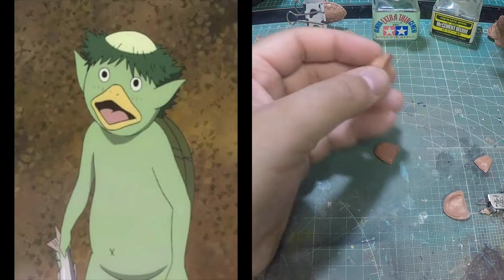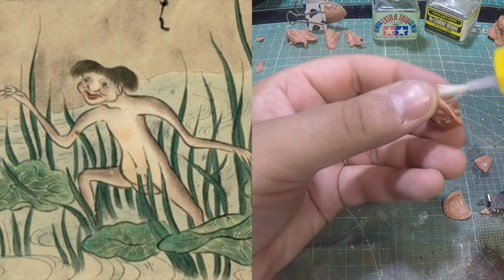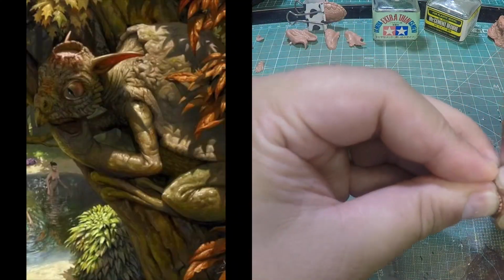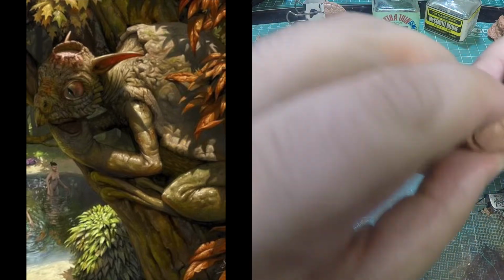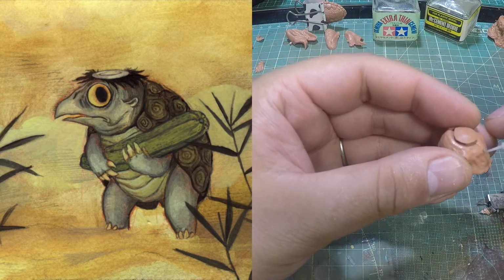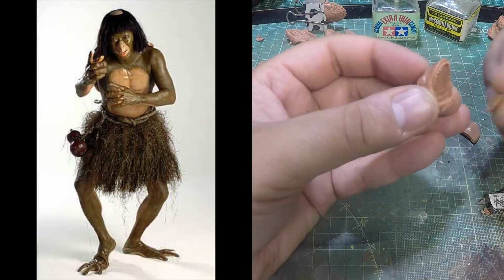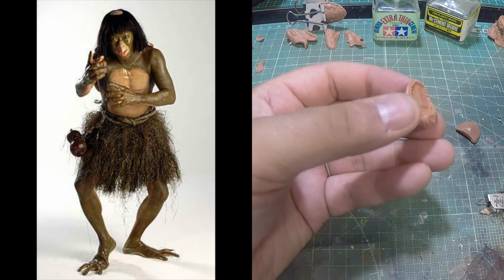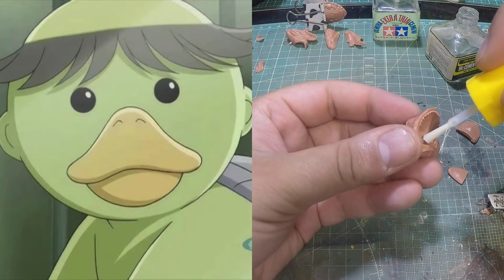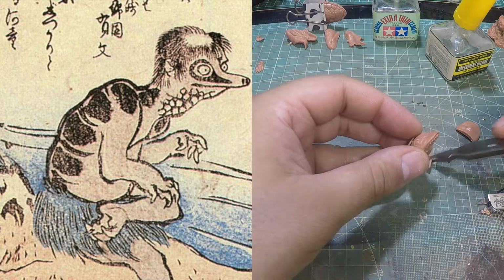Kappas supposedly inhabit the ponds and rivers of Japan and have various features that aid them in this environment, such as webbed hands and feet. They are sometimes said to smell like fish, and they can certainly swim like them. Despite their small, childlike size, they are physically stronger than a grown man. They attack horses, cattle, and humans, usually dragging their prey into the water, where, according to various legends, it feeds on their blood, or drains their life force, or pulls out their livers through their anuses, or sucks out their entrails, leaving nothing behind except a hollow gourd.